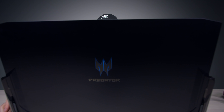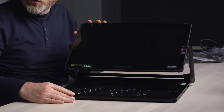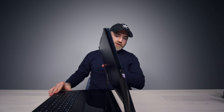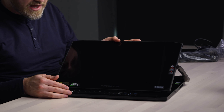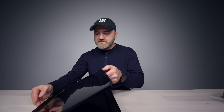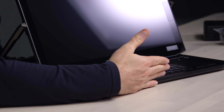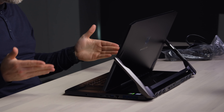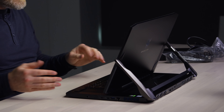The magic part comes into play when you do this. It's got this dual mechanism — you could flip it the other way if you wanted to show somebody something on the other side. You can bring it all the way down like that. If you have an external keyboard and mouse, the footprint is smaller, you get the display closer to you, so it's more immersive. The whole thing feels crazy sturdy as well.